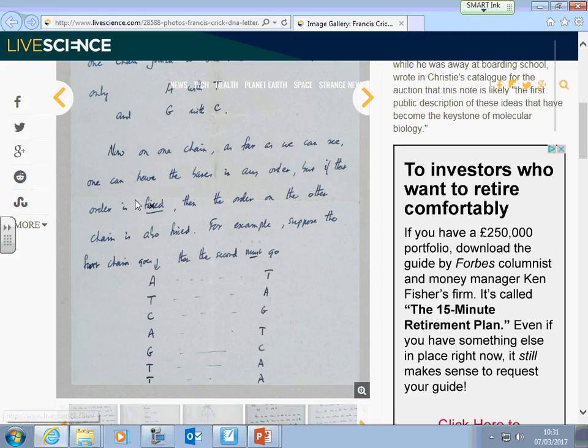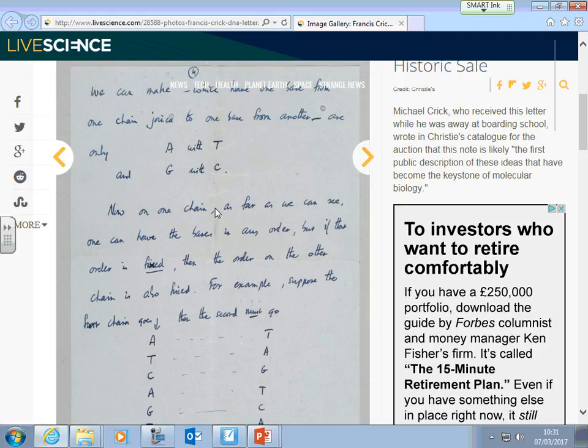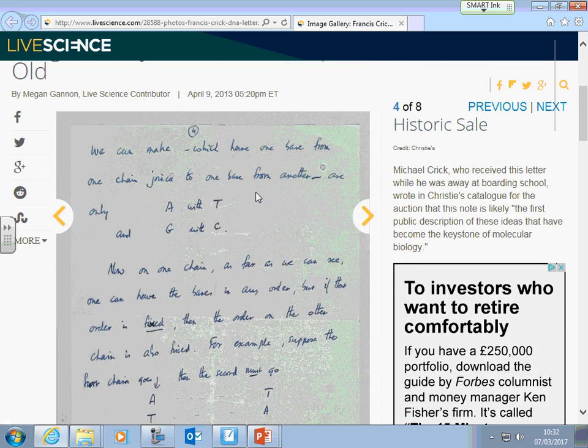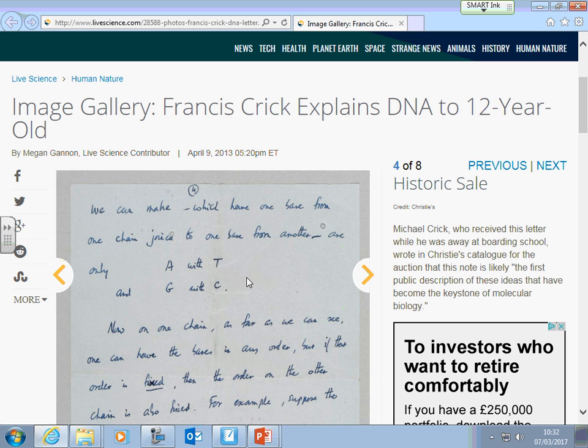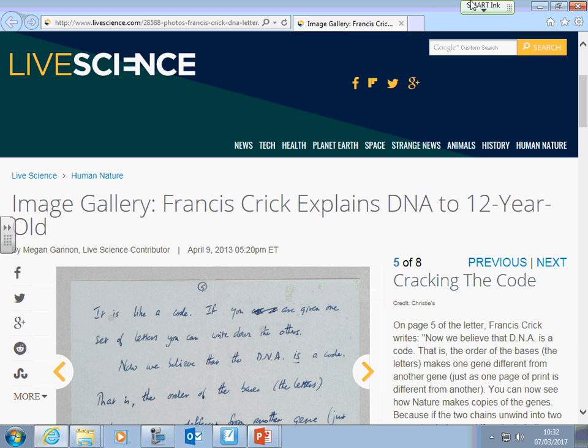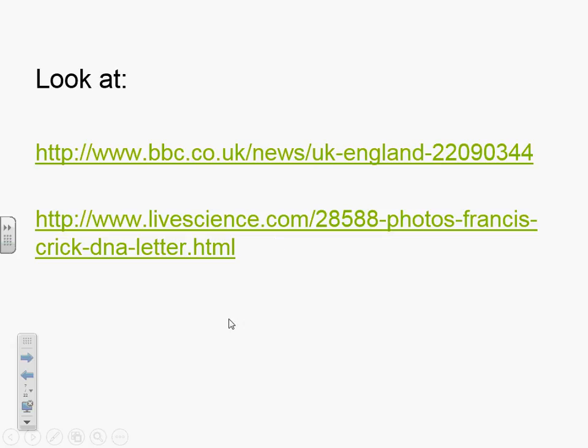But the trouble is, of course, in those days this is how information was passed about. There was no texting, emailing, or anything like that. It was all done by post or telephone. And it is quite readable, to be honest. I don't know how much it sold for in the end, but quite a lot. If I owned that, I wouldn't want to sell it. But I have a sneaking feeling it probably went into a museum or something like that. It's a rather fantastic little snippet there.